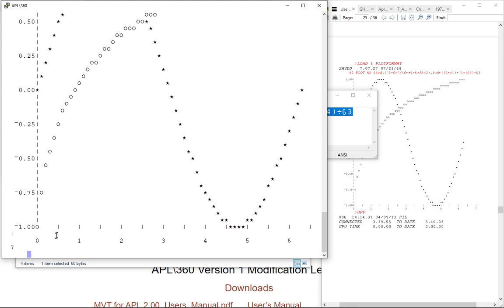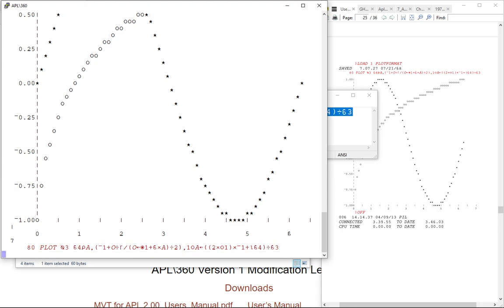Let's look at that command a little bit more closely. So you'll notice that there are a couple characters here. I'll just put my cursor over the top of them. Here's one that is an O with a star in the middle. And then here's another one, an O with a backslash. And those are not on the APL keyboard map that you'll see in the documentation, because those are overstruck characters. And so let me show you how to get those.